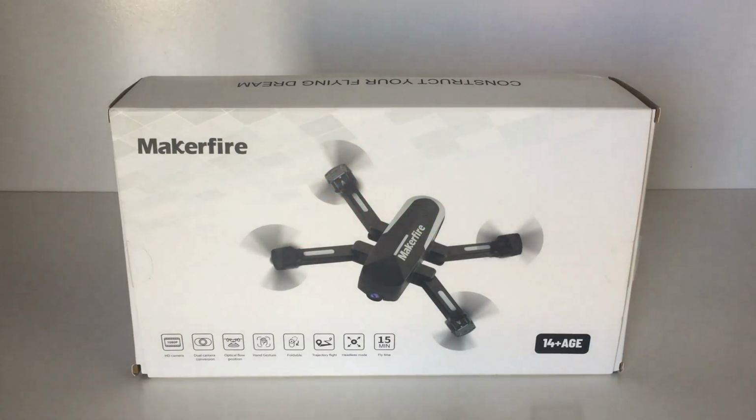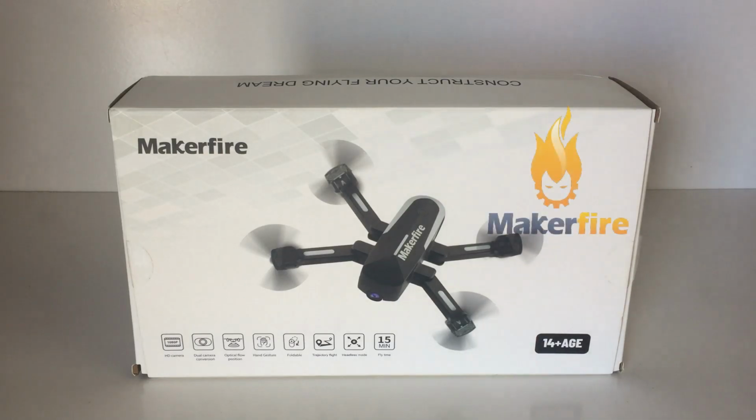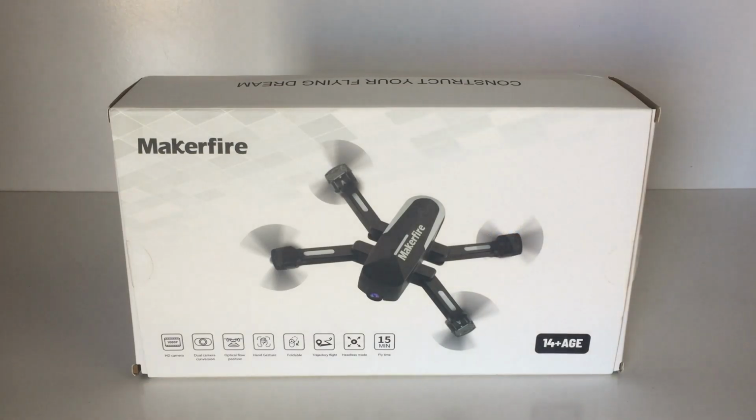Now today what we have here is a new toy grade quadcopter with a camera from Makerfire. I'd like to thank Maria for sending this one out to feature on the channel.